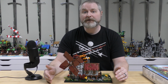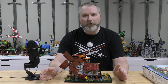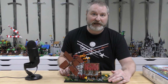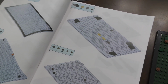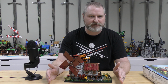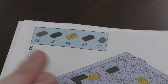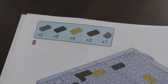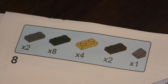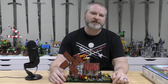The build process itself was a bit of a roller coaster with some really great highs and some pretty frustrating lows. The low point, fittingly, is actually in the base of the model, which is primarily made up of black, dark green, and dark brown bricks. The print quality on the instructions was such that it became exceedingly difficult to differentiate between the dark green and the dark brown pieces. While this problem did persist throughout the build process, it was really only an issue in building the base of the model because the piece similarity didn't really occur anywhere else. Even trying to use my phone's flashlight to get a little bit of extra light didn't help a great deal. Maybe I'm just colorblind, but honestly, I do think it was just the print quality of the instructions themselves.